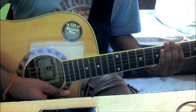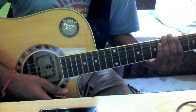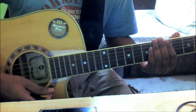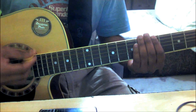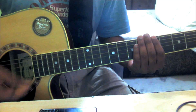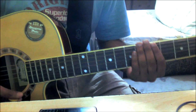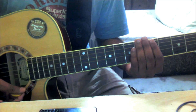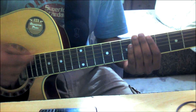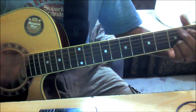Actually, I'm using my webcam for this, and I think that you cannot view it very neatly and completely. But just mark my words, you should do two down strokes, down, down, and then two up strokes, up, up, and then up, down. It's quite common for the pros, but yes, you can learn it quite simply. So it goes like this, down, down, up, up, up, down, down, down, up, up, up, down, down.